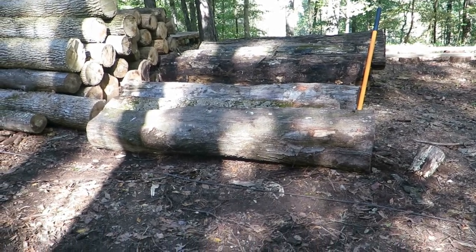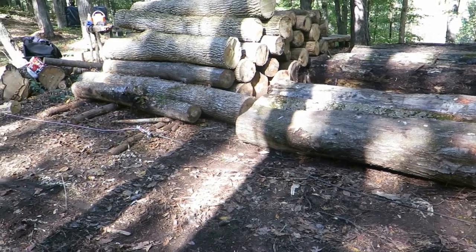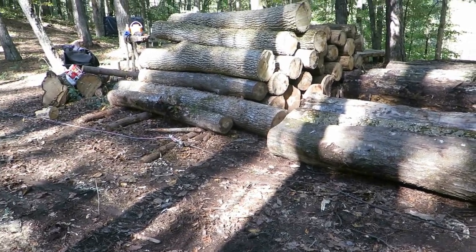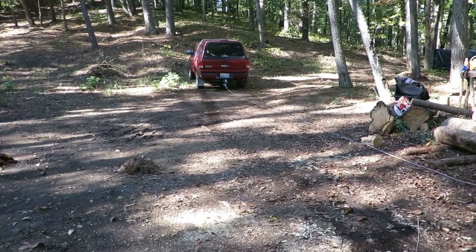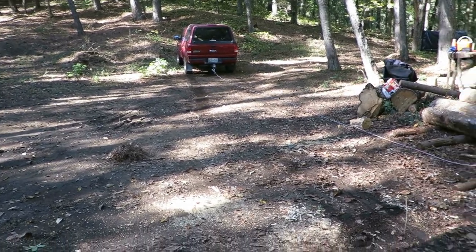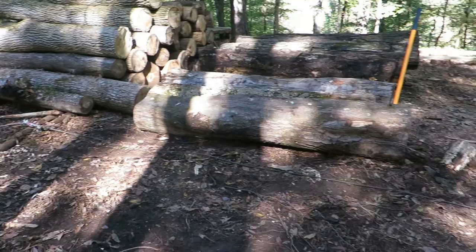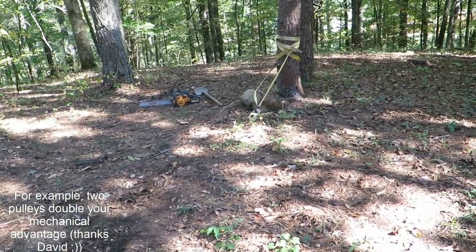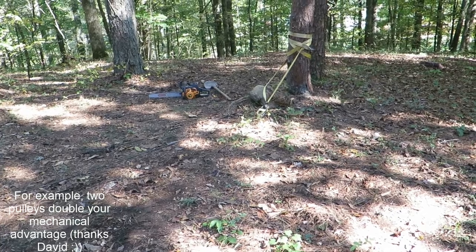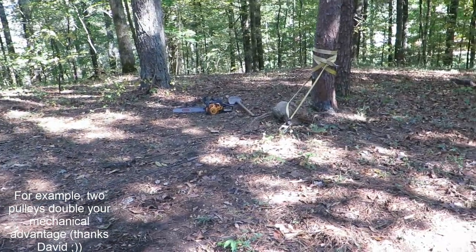If you're dealing with heavier logs and you don't have a piece of equipment, if you have access to a half ton or a pickup truck, that's just a quarter ton there, then you can do something like this with some snatch blocks. And of course, as you increase the snatch blocks, you're going to increase your mechanical advantage. That's just one. Hopefully this will help you.